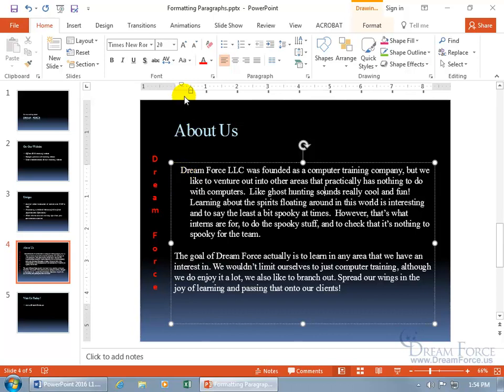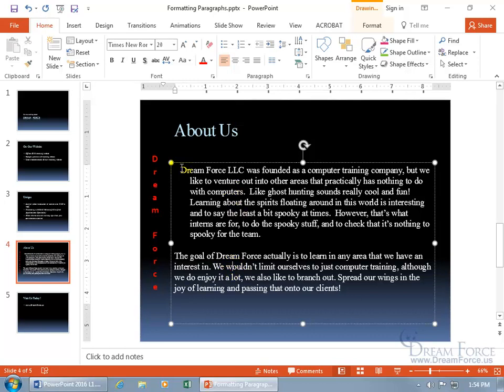And you can see up above that we've got, well, again, that's the first line indent. That's the hanging indent, and then that's the whole paragraph. So you saw how everything got shifted over, but it kept its distance between the first line and the hanging. In any case, keep that in mind, and let's go down to the next one.